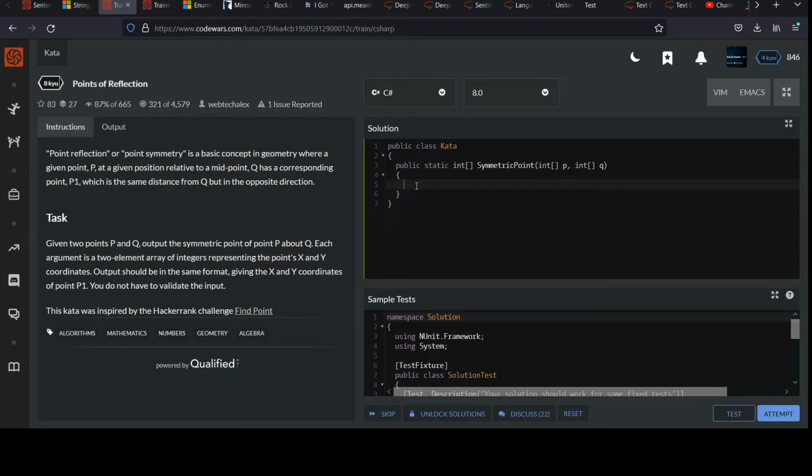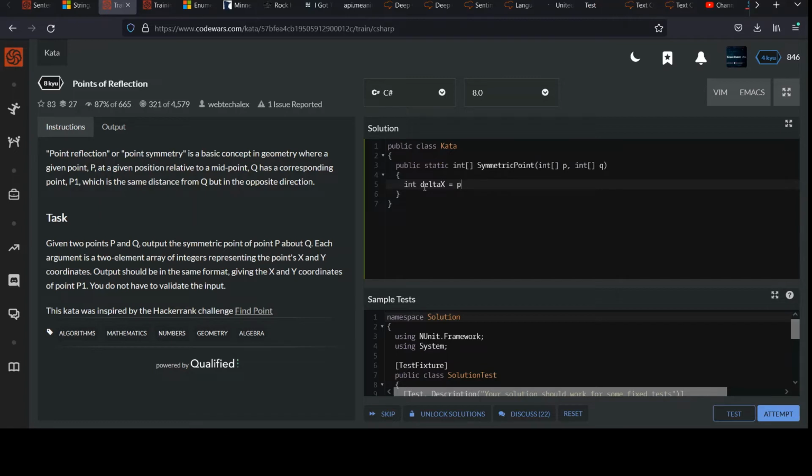So first things first, I'm going to calculate some distances in terms of both the x-axis, the horizontal axis, and the y-axis, the vertical. So we're working with a 2D plane there. I'll call mine delta x, right? That's going to be the distance between the two x components of the point. And we know in these integer arrays that the x value comes first and the y value second. So we're going to use index 0 of each array to grab the x component.